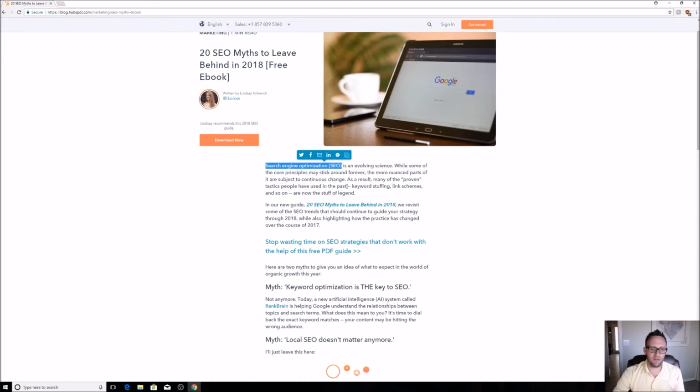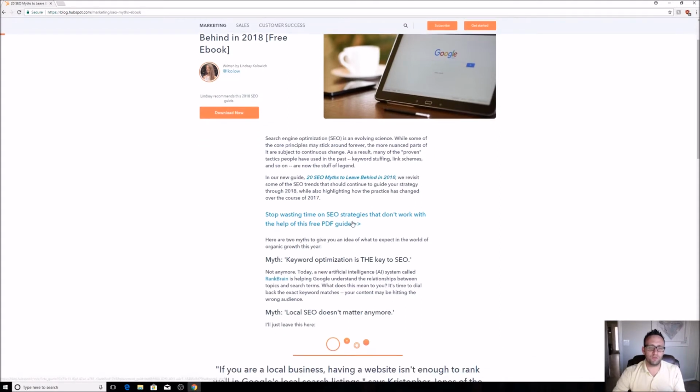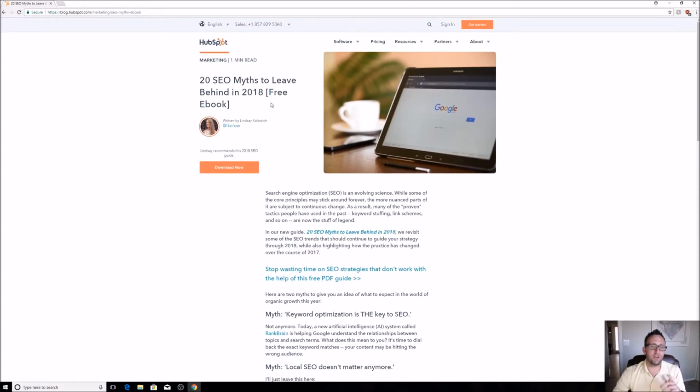Myths, do they have that? They do. It is in the second paragraph. So if they're really trying to target it, I would again suggest it tries to go into the first paragraph. But again, they have another link to their actual white paper or ebook, which they call out. So it is the ebook. So what they're trying to do is, again, give you another backlink where you're going to the actual ebook to download it, but it looks better because they are self-linking to another page. So again, it looks like their website is playing together well with itself. So again, I mean, they do a great job.